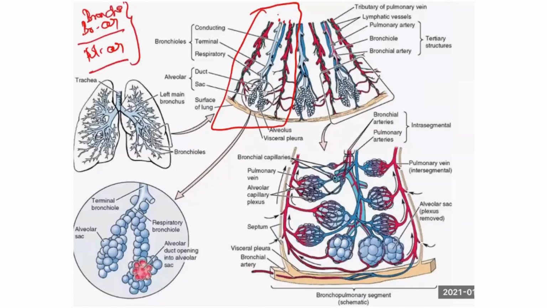Now you see this area. Two intervals, that red colored structure; I am putting an arrow. That we call the intersegmental plane, where you get the running of the pulmonary vein. So the pulmonary vein runs on intersegmental planes. It is not accompanying the tertiary bronchus. This is very important for surgical resection of the lung during lobectomy. This is a case question.